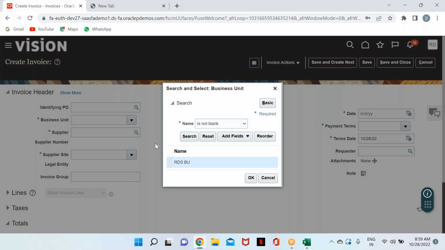This business unit is the only one showing in the list of values for the invoice header because it has its own reference data set, RDS TR, a custom reference data set I had created, and I provided the data security to access only this business unit.